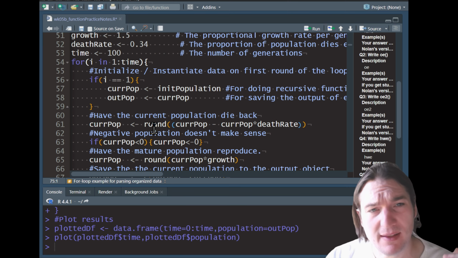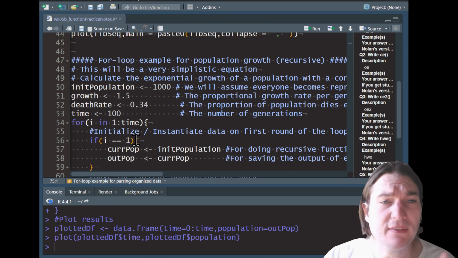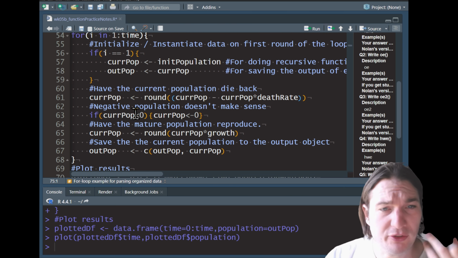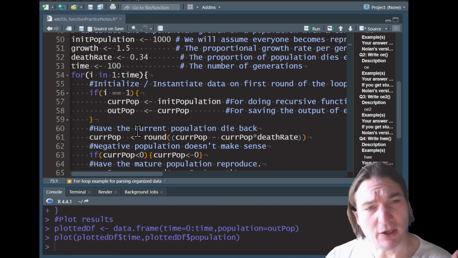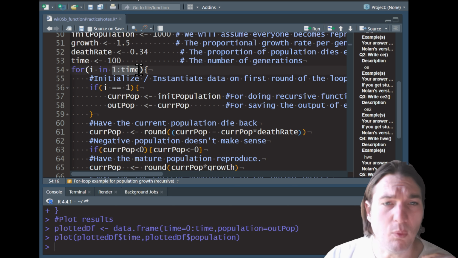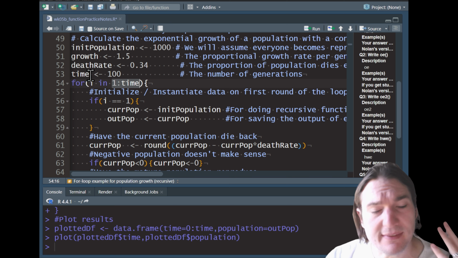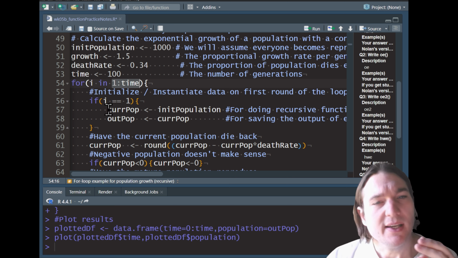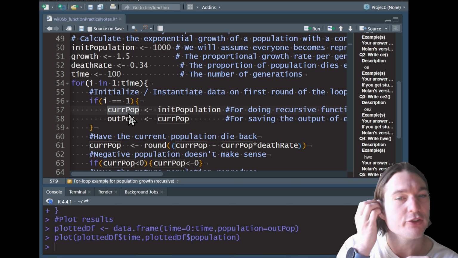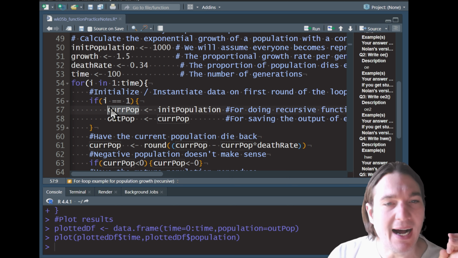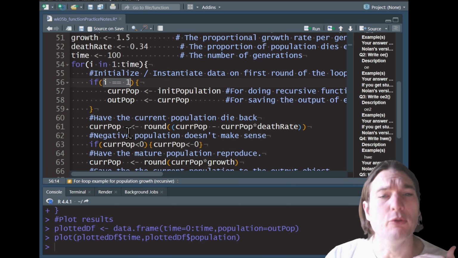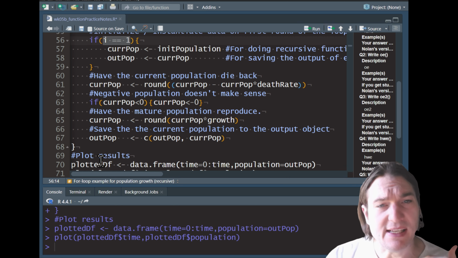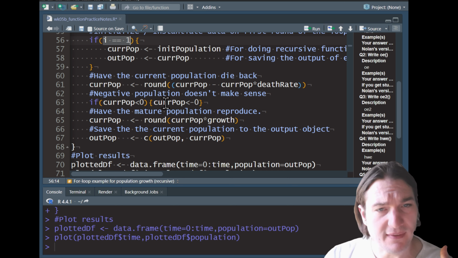But yeah, so that's kind of what I meant when I said explore this, play with the numbers, come to understand this code in here. And so if I try to do that, if I go into this, I can see that there is a loop of 1 through times, and when I increase this, it just ran the loop more times. Here it's creating an object called cur population whenever i equals 1. And so the first round of the loop, it's going to set all of this up. And then subsequent rounds of the loop are going to be based upon the recursive effects of this process.